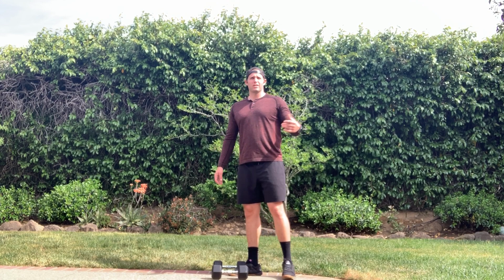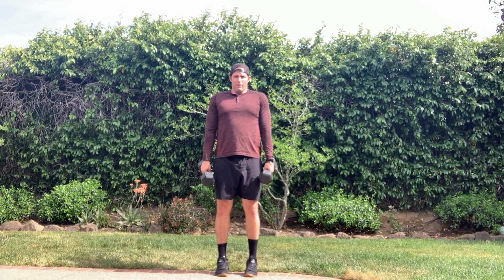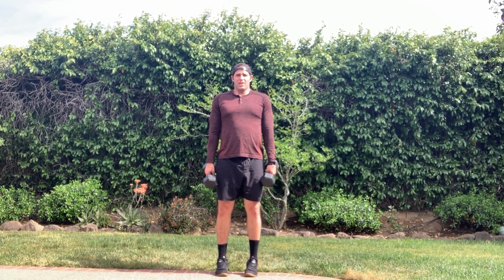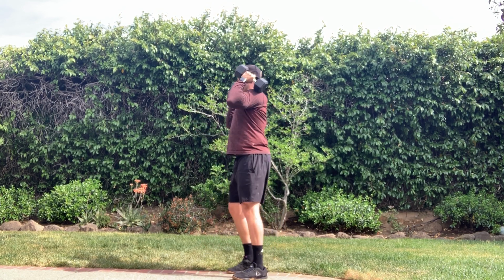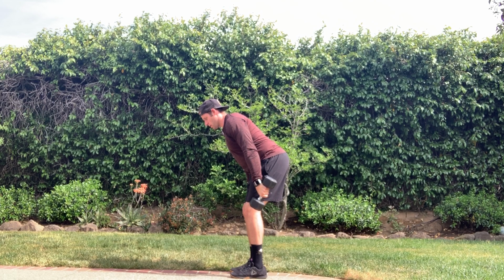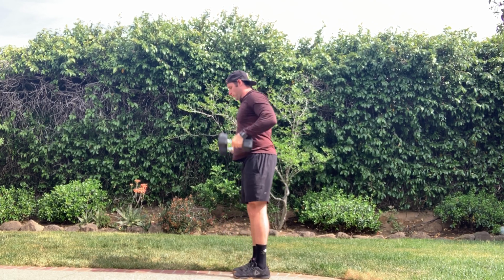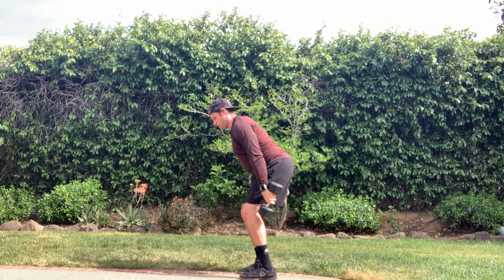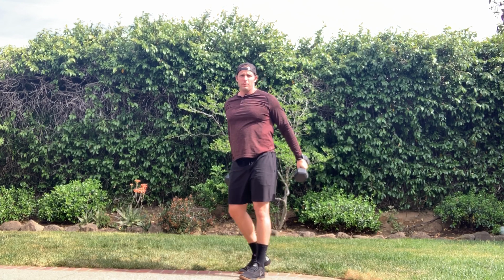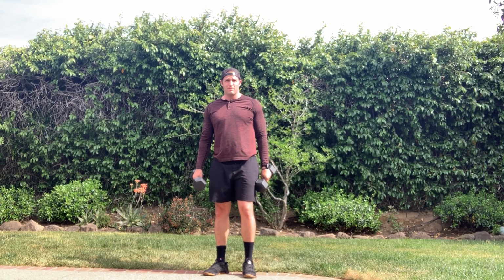I'm gonna do them in the hang and then I'll show you them from the ground. So with two dumbbells in my hands, I'm here, little hinge, I drive with my legs upward and then pull with my arms and drop under. Again, from the side, little hinge, drive with my legs upward, pull, drop under. So full speed, just like so. That will keep it from bouncing on your shoulders hard and also keep you from blowing up your biceps.